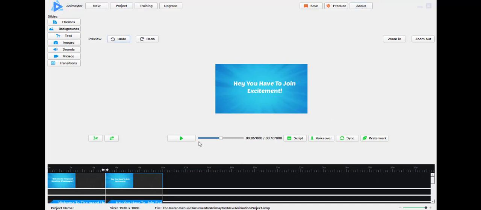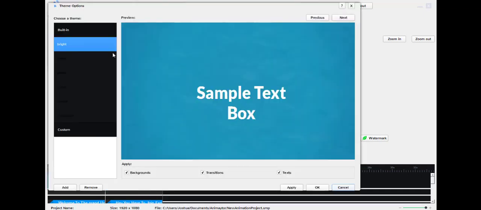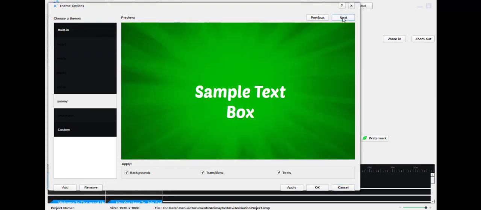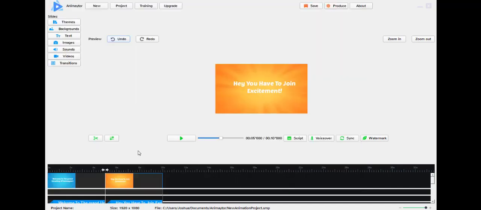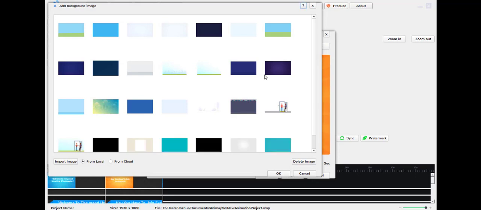And of course, once we have it there, as seen here that says you have to join the excitement, I can just come down here to edit this. I want to edit this theme, apply this background rather. Let's see, okay, let's leave it at this background. I can just come and apply, and I've changed that. Now something else you can do, of course, if you hit on background here, if you have another background image, you can select to pick that, or you can select that which we have from our collections here.